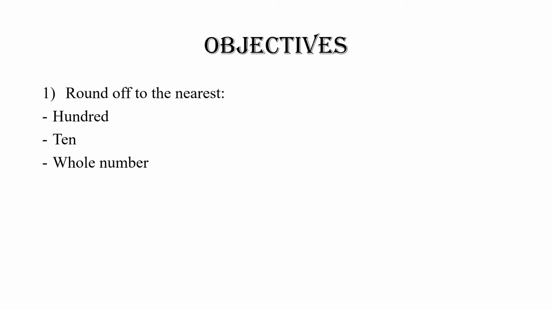So, what are we going to do today? Objective? Simple. Today we're going to simply look at how to round off to the nearest 100, tens, or whole number. And this is just three examples. You could round off to any amount. You could round off to the nearest thousand, the nearest million, the nearest cent, and all these things could come into play. Maybe we could look at those vocabularies later on down the line, but don't feel that it's only three ways you could round off.